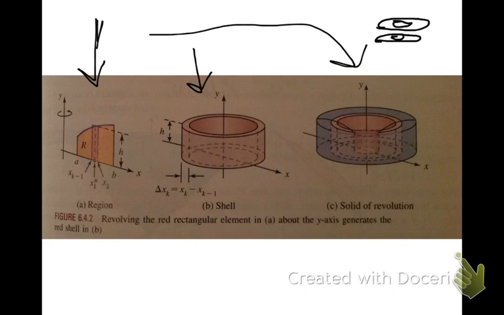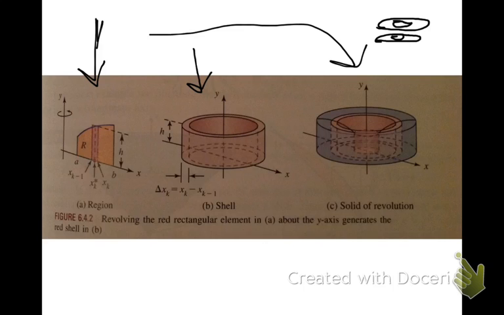Now this is a really useful technique if you have your expressions in terms of x, but your axis of rotation is y. Right? So now you can address it, particularly if you can't find the inverse function easily. Right? So sometimes it could be done using the washer method, and sometimes it just can't be done that way because of the algebraic manipulation involved.